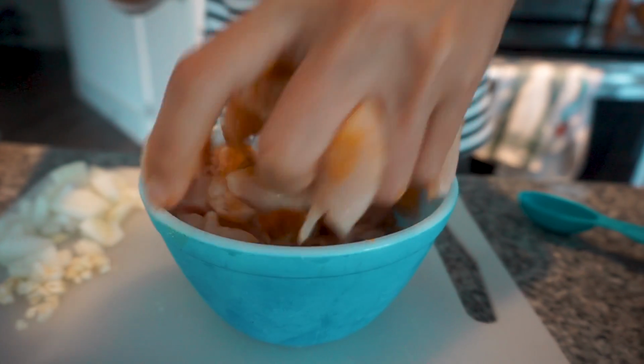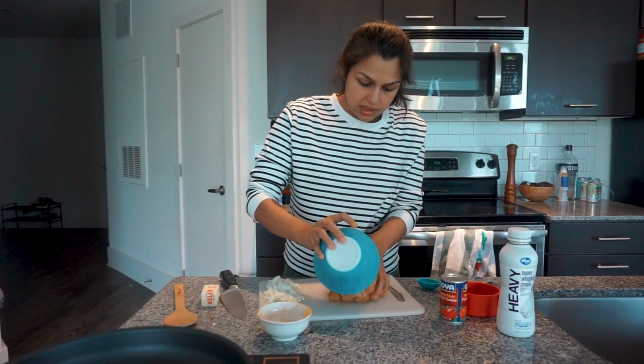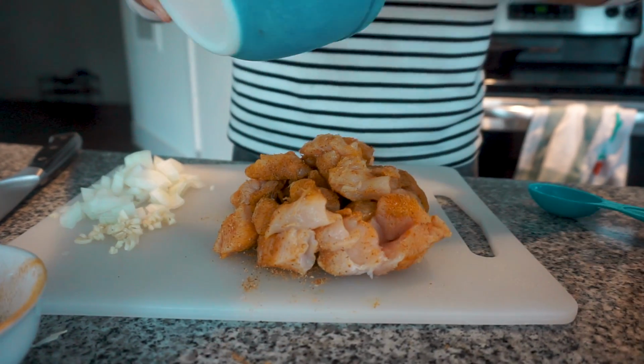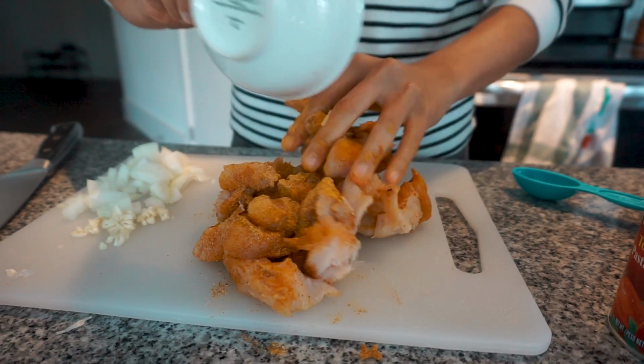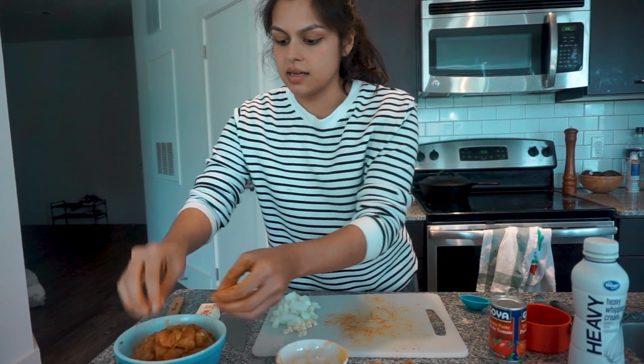Don't be scared to get in there with your hands. And so let me just show you. This is a really generous coating, but that's what you're going for, because this is where all the spice is gonna come in onto the butter chicken. I'm not adding any. This is it right here. We can set it aside and just let it sit for a couple minutes.